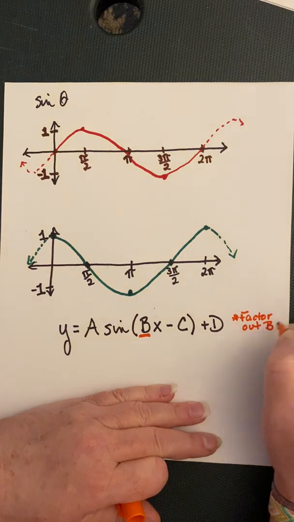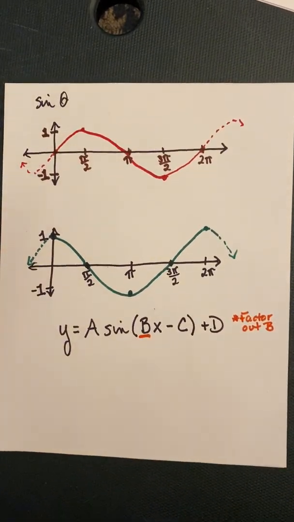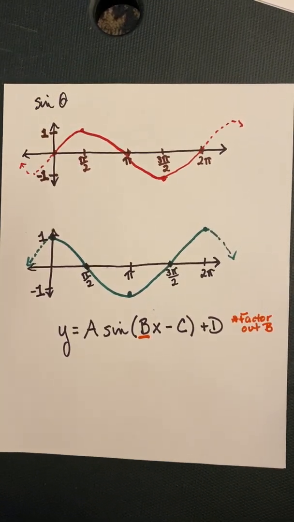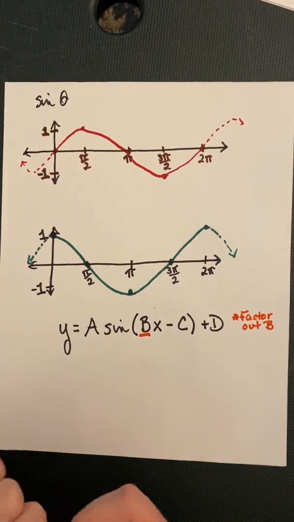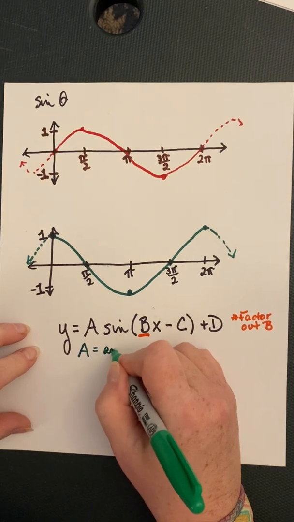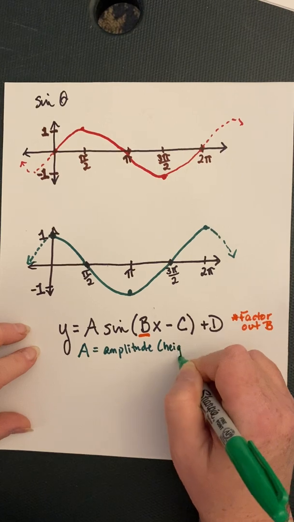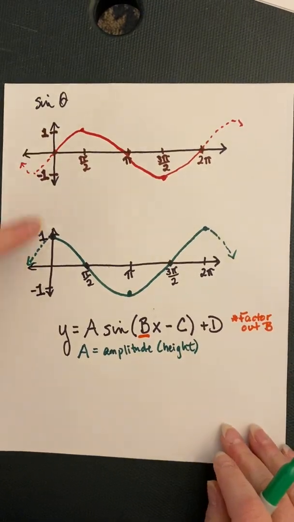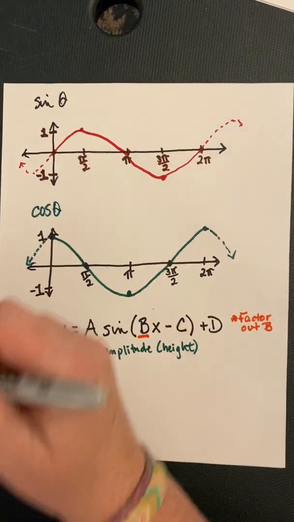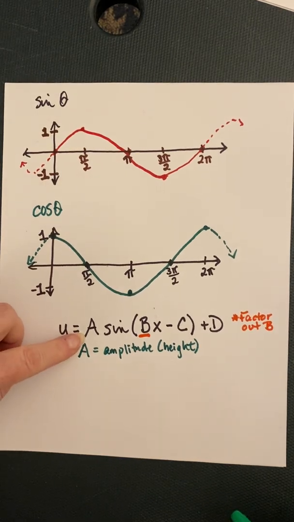out b. Okay, now we have to talk about what these all stand for. Okay, some of this is really easy, and again, when you look at the next video, you're going to see how easy this is. Okay, so the first thing is the A. A stands for amplitude. Amplitude is simply a height. So for instance, in both of these, right, I didn't label this, sorry, this one's cosine theta. Okay, in both of these, the amplitude was 1 because A was 1.